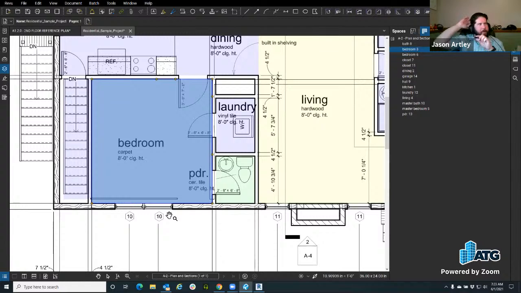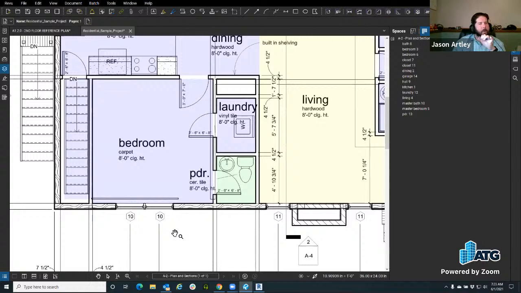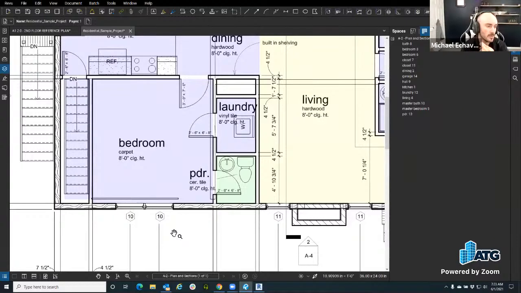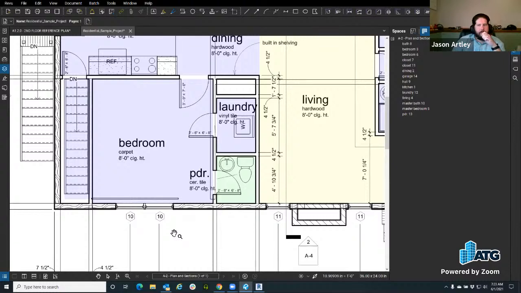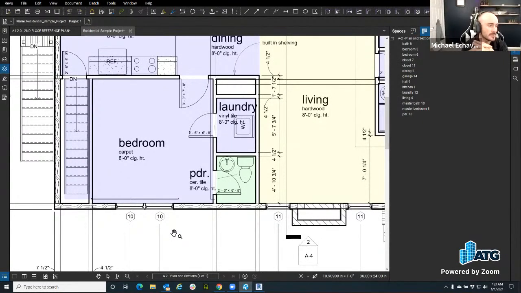So that's an interesting thing too. So waste calculations. Now, this is completely off topic. When we're talking about doing quantities inside of Revu and doing our formulas for our cost, we could probably add a fudge factor to our formula for that waste calculation. But I would just add a column of waste, I guess, right? There you go. Multiply by whatever. Add 10% or whatever. Yeah, that's what I would do.